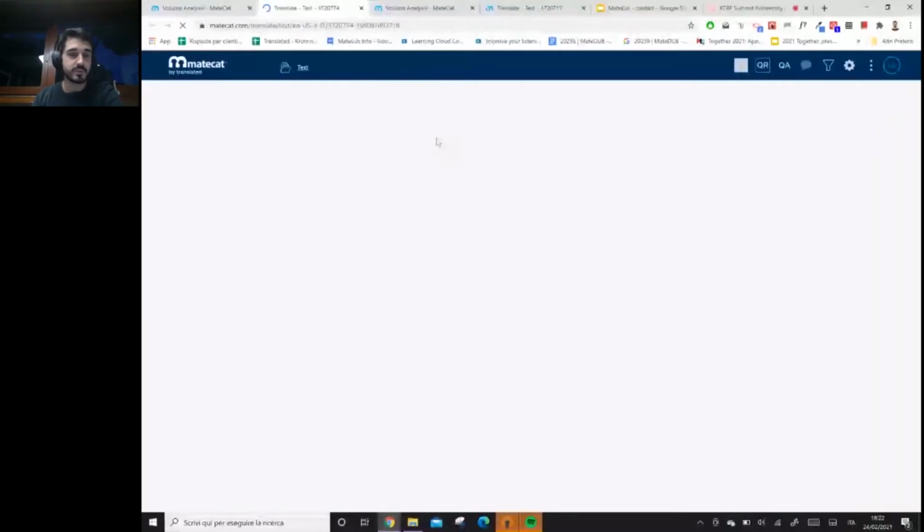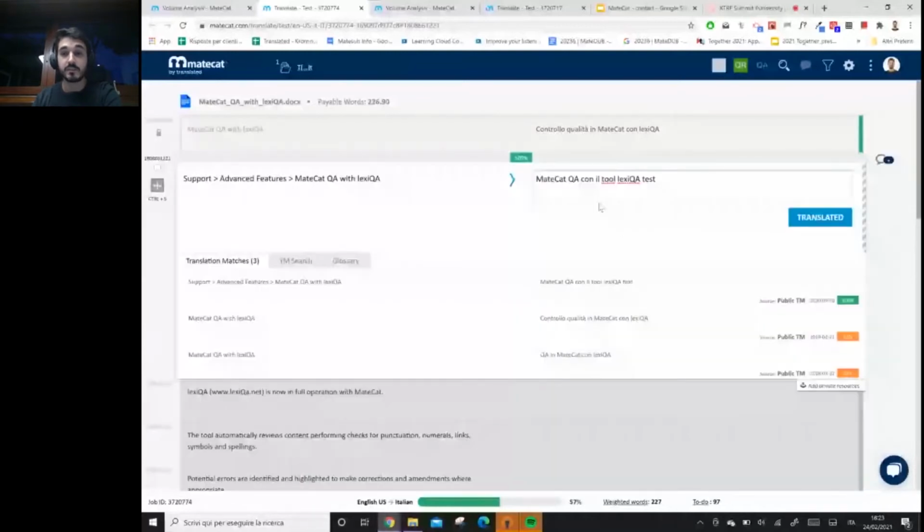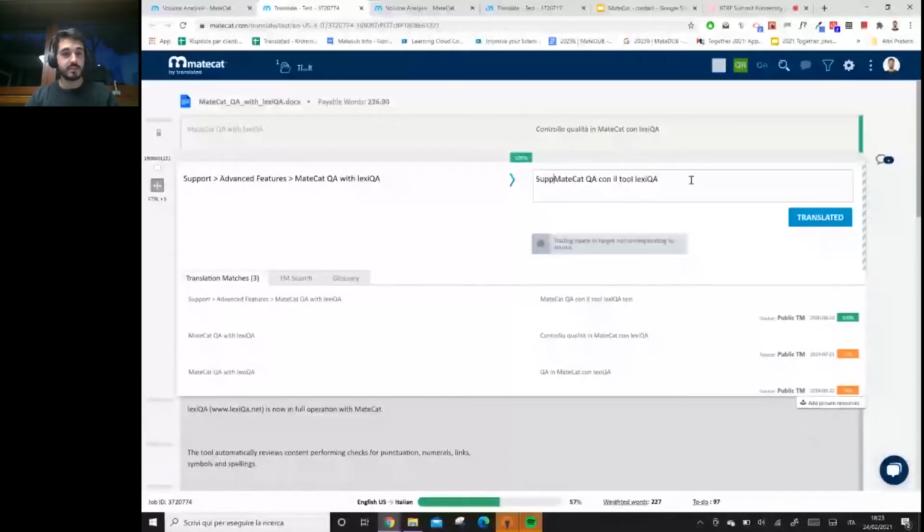The interface should look pretty familiar. So source text on the left, target text on the right. And I can move down to the next segment because I can see that the first one is already a nice match coming from the translation memory, the public translation memory in this case, which is helping me quite a lot, saving time. Now, once I'm happy with my translation, I can perform all the editing that I need. Now, in this case, this match I want to correct because it's not correct. Let's say that I'm happy. Once I'm happy, I simply press Ctrl Enter and I move ahead and go on with the translation.